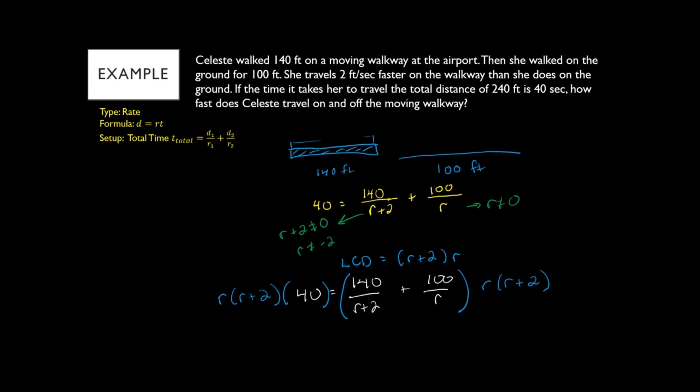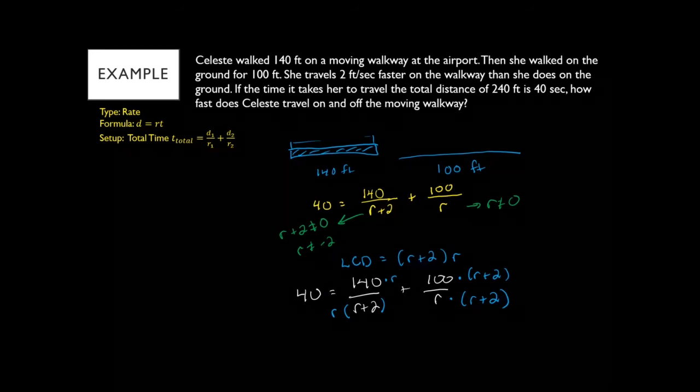What I think is a lot easier is, instead of doing that, you still have to find your common denominator, but I would build your existing fractions up to that. So my first fraction, I need to multiply it by the R. And then my second fraction here, I need to multiply it by the R plus 2. So I would build the fractions to have the common denominator before I try to do this multiply-both-sides thing, because you're less likely to make a mistake when you do this.